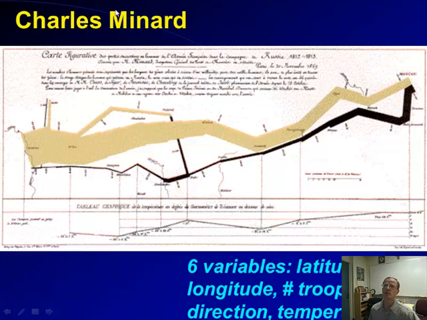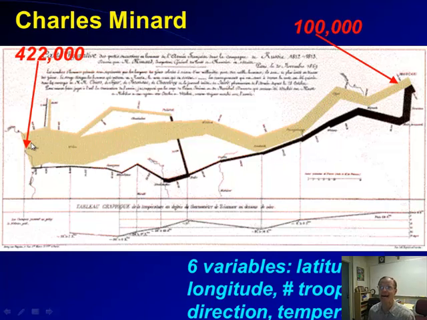Okay, another one, Charles Menard. This is the best quality graphic I could get, so I'm just going to interpret here. This guy was with Napoleon on his march on Moscow, and he actually constructed this afterwards. The name Napoleon does not appear on the graphic, okay? But let's go after this. There are 6 different variables, you could say 6 dimensions depicted on this graph. The width here represents 422,000 troops. And so as we go over time, as it thins out, troops are dying.